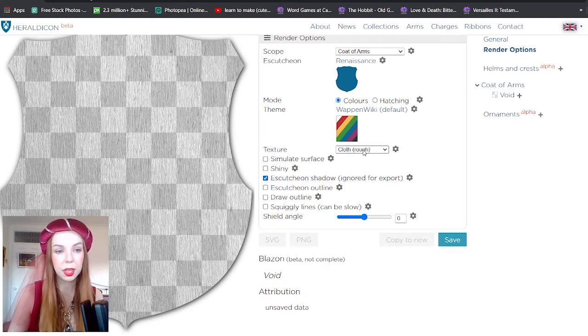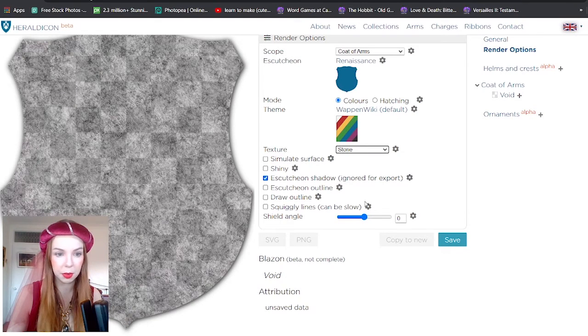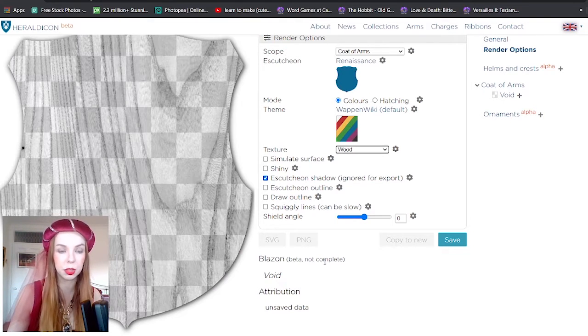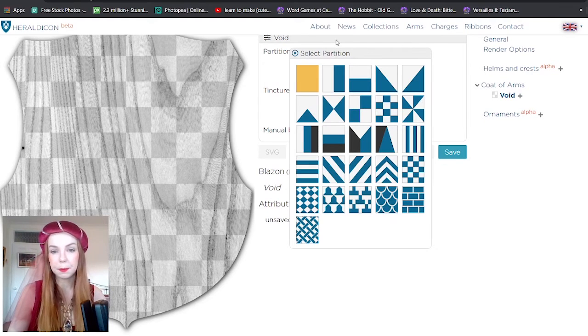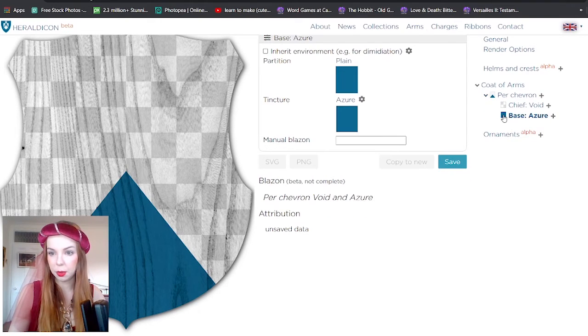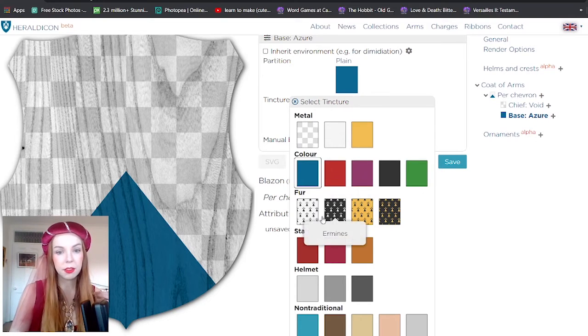Ooh. So we can make it look like cloth, marble, metal, and that kind of thing. Oh, I really like the idea of stone, no, wood. I like the idea of a wooden shield. Yes, love it. For this one, why don't we do per bend sinister, chevron. I kind of like chevron. Yeah, that's classy, isn't it? And we can choose the color. So what do we want for the tincture? I think for this one, we'll do ermine.